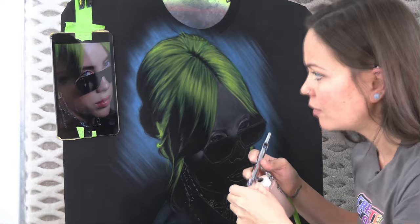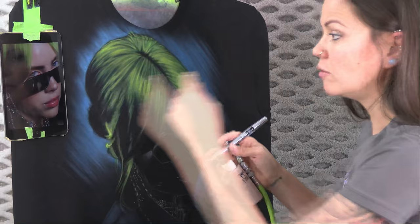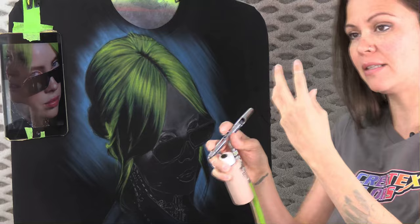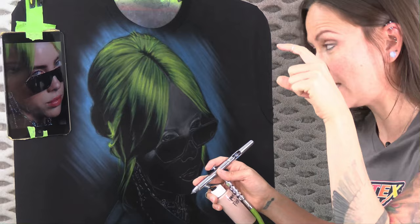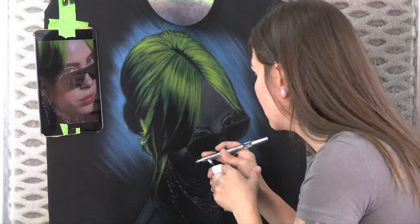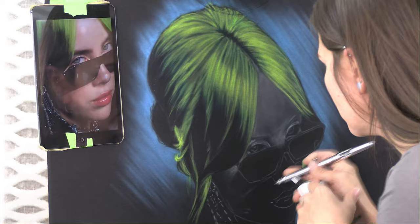So what happens with shadows is they're on a surface. So this is going to curve around her face, around her cheek. So it's a hard line here. And then as her face curves away from those glasses, that shadow is going to dissipate and get softer. So that's important to pay attention to here because that will really make her face look like it's round and those glasses sitting like they're off of the side of her face, but close to her nose. Secondary shadow.